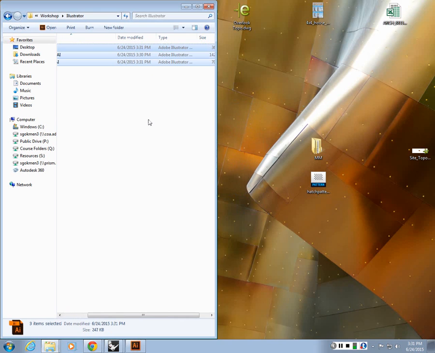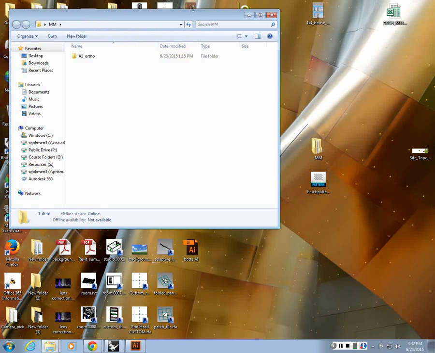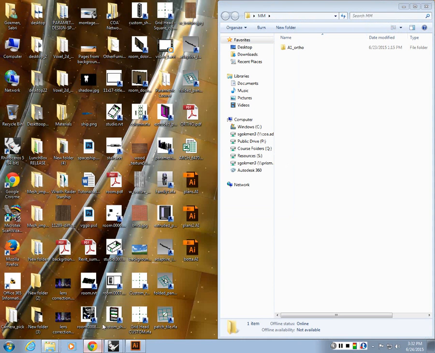Are you doing export selected? Do a template file. You should download and open it. It should be under T-square.